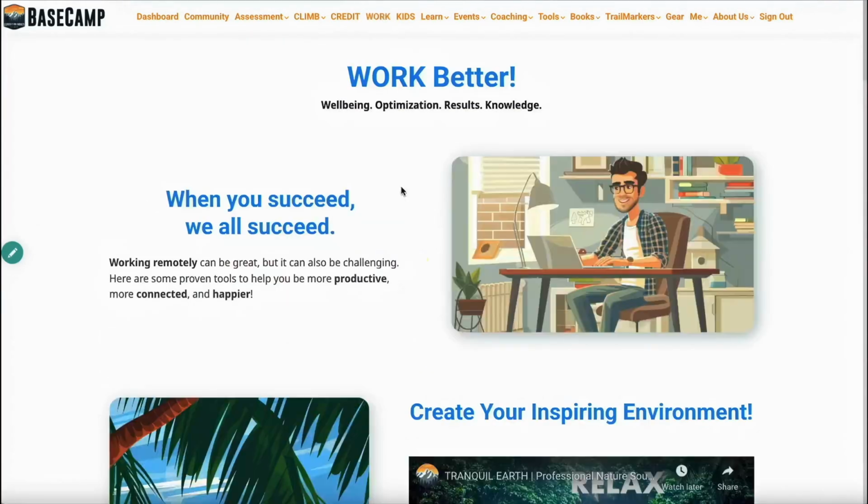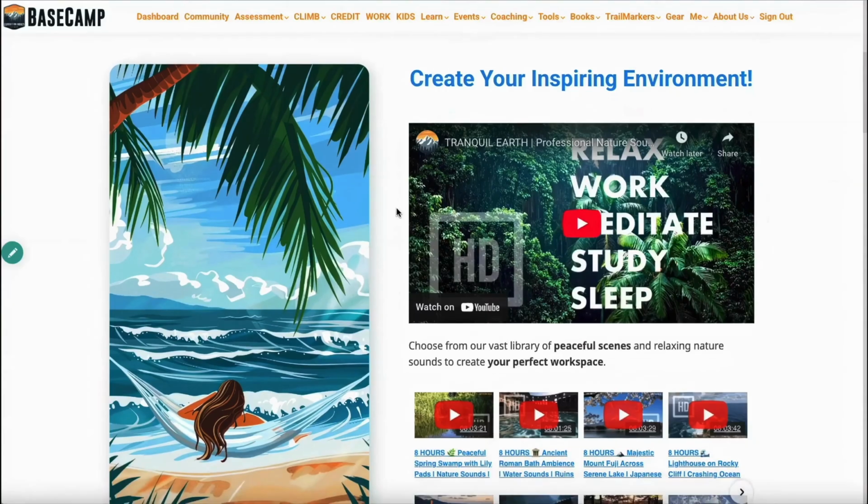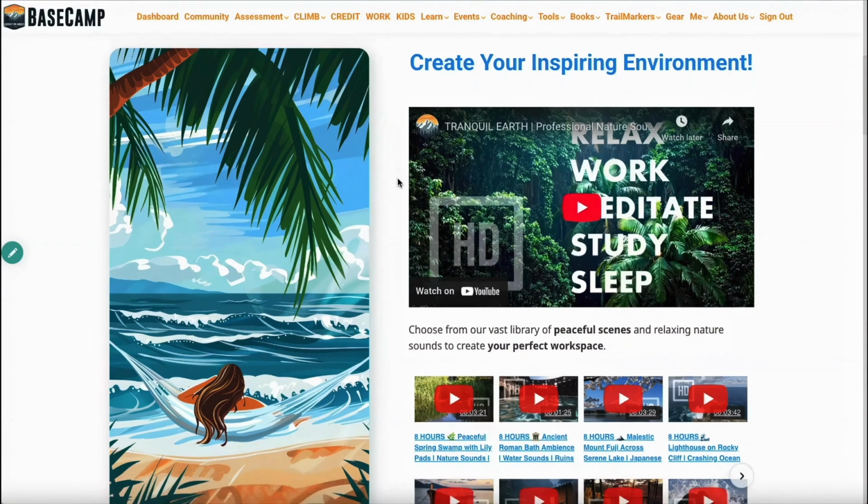This tab right here is really geared towards the people that are working remotely, but obviously people working in an office can benefit from this. But what we're trying to do here is create environments that keep people happy, engaged, and productive. And especially if you have remote workforce people, you want them to be productive. A lot of people are trying to bring people back to the office because they're not sure how productive they really are. So right here, some of these things are just about creating that environment to be productive.